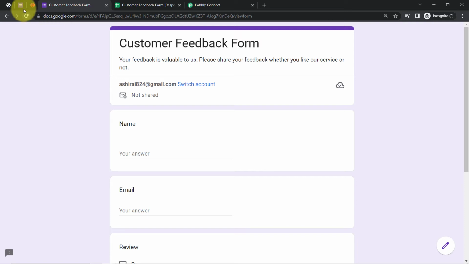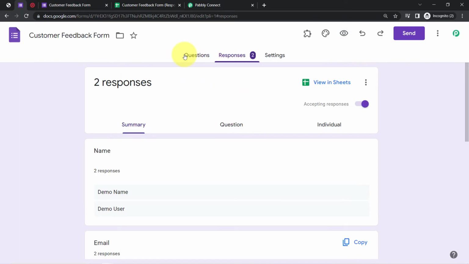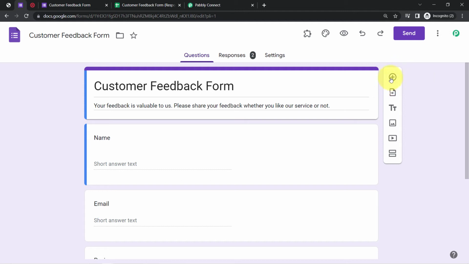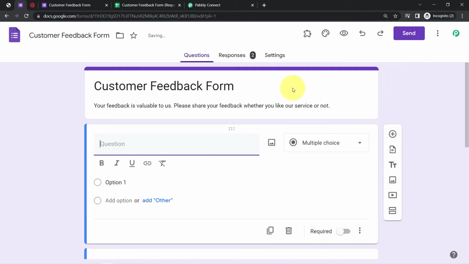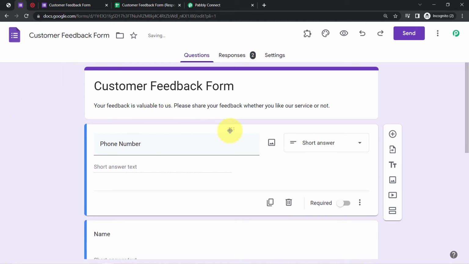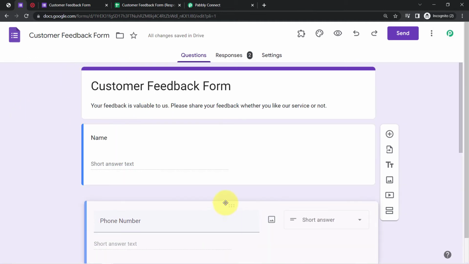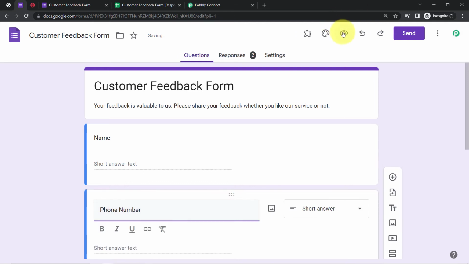Okay, so firstly I am going to edit this form in front of you once again, and then I will add an SMS field, and then I am going to submit this form again with some dummy phone number as well. Alright, so I am adding the phone number field, and I think this shouldn't be the first field, it should be the second field after the name. Okay, so I have added this phone number.